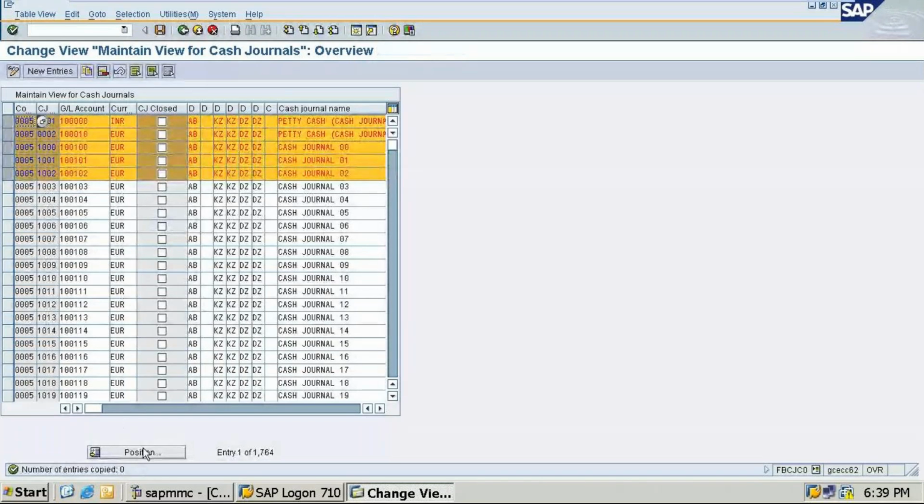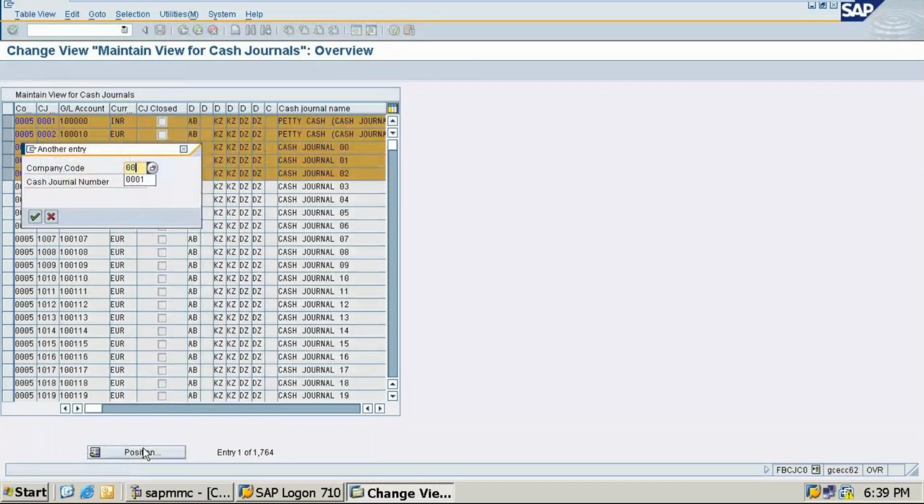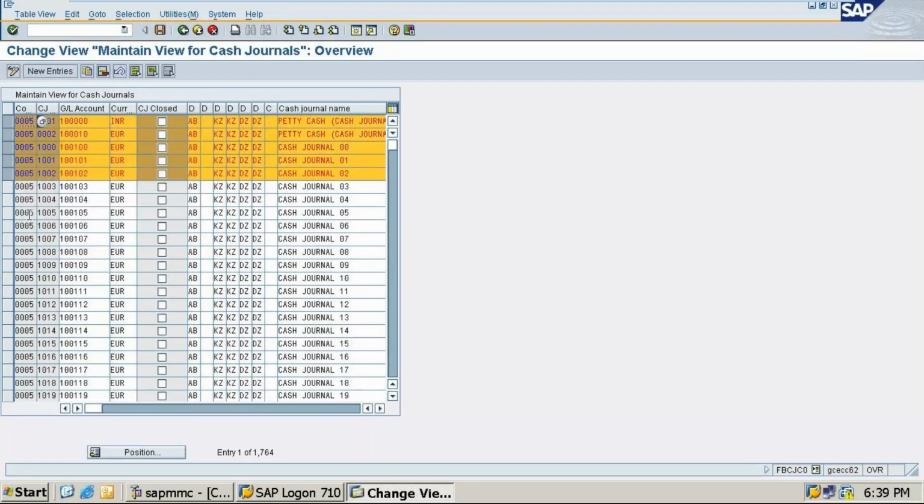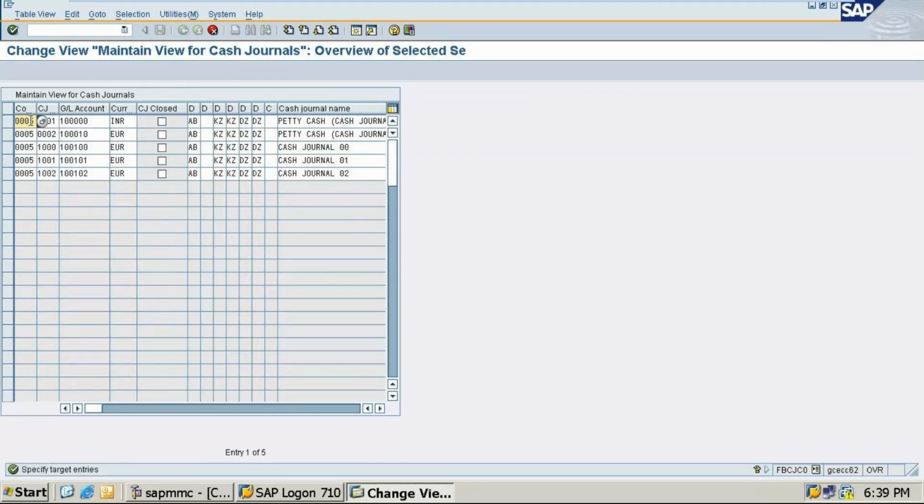Okay, position to 301. Okay, it is all corrected then. We have to go to copy as. I am going to change the company code. Okay, so the company code I am going to change. You can also make a note.